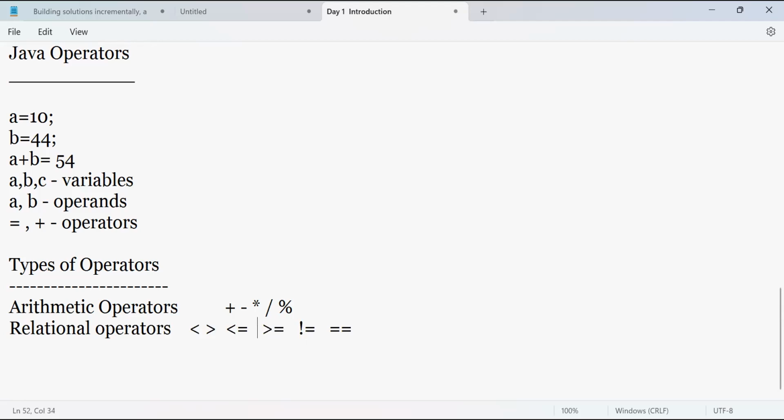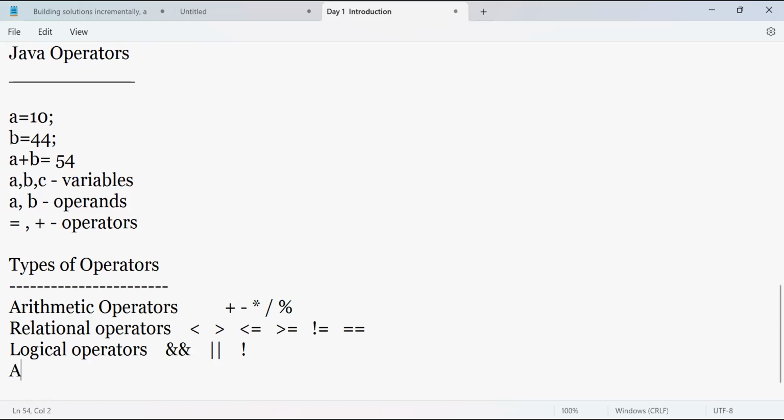A little confusing if they are nearby, understood? Relational operators help you know the relation between two operands. Now we have logical operators: and, or, not. This we'll see later.